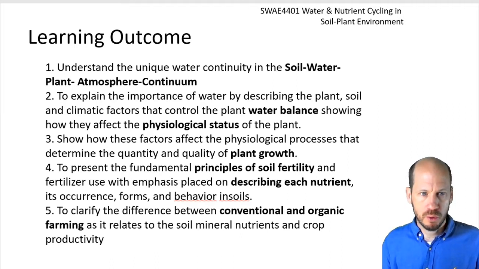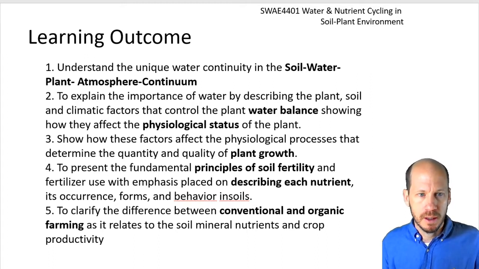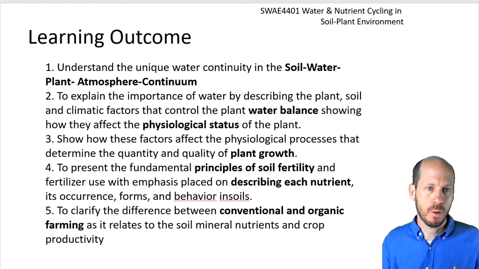When we talk about cropping systems in general, we also have to make a difference between the strategies that we will have in organic or conventional farming, and also how we manage these nutrients in hydroponic agriculture, soilless agriculture. So in a short summary, this is what I expect you to come out of this course knowing, specifically one of the most important things: how to calculate fertilizer application based on soil analysis.